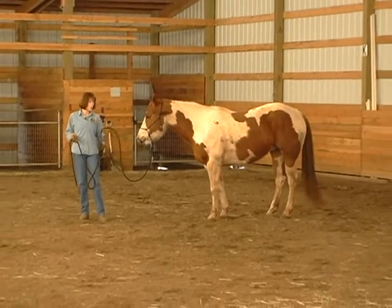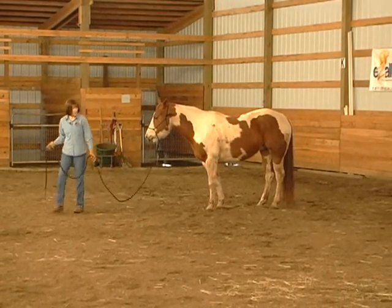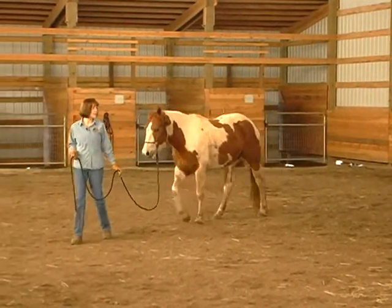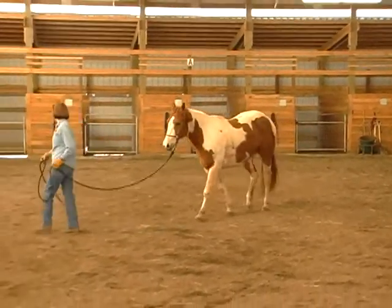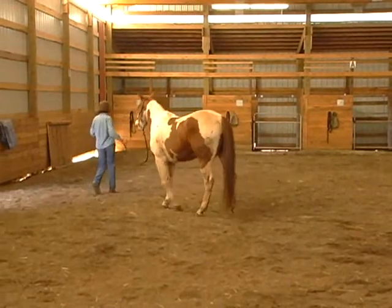And now that I've taught my horse to back up with the jiggle of the lead rope, next is leading. So I'm going to lead that horse, and I'm going to make sure she keeps a half horse length minimum behind me. Jiggle a little bit, good girl. So I'm going to take a walk around the arena and get my hand in her face. Need to get back, good girl.